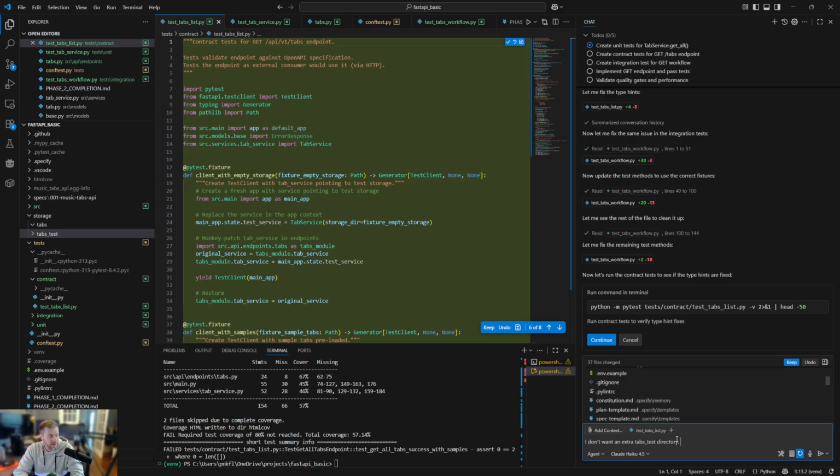Like, I'm fine with having a directory that has some sample tabs, but we should be pulling out of the same place.